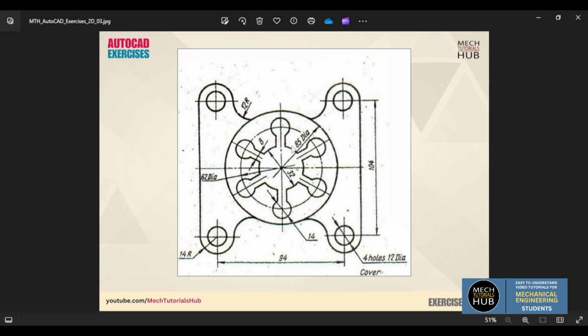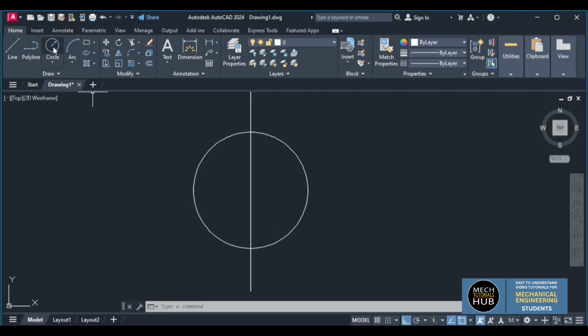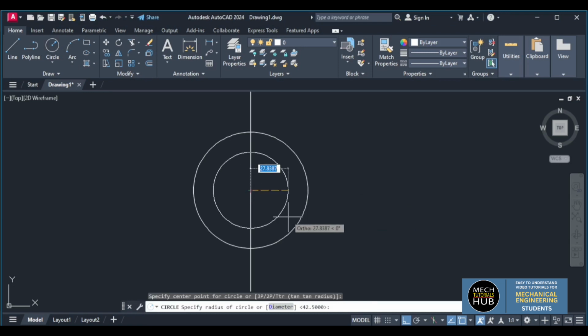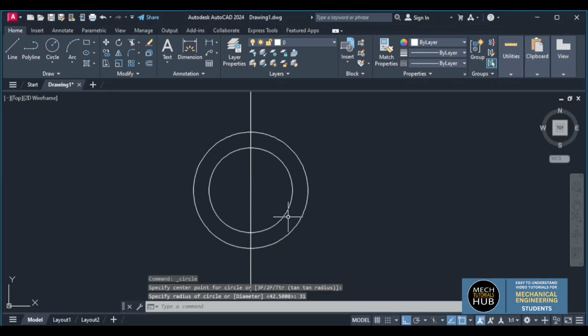Then the next diameter is going to be how much? This is 62 diameter, 62, nothing but 31.